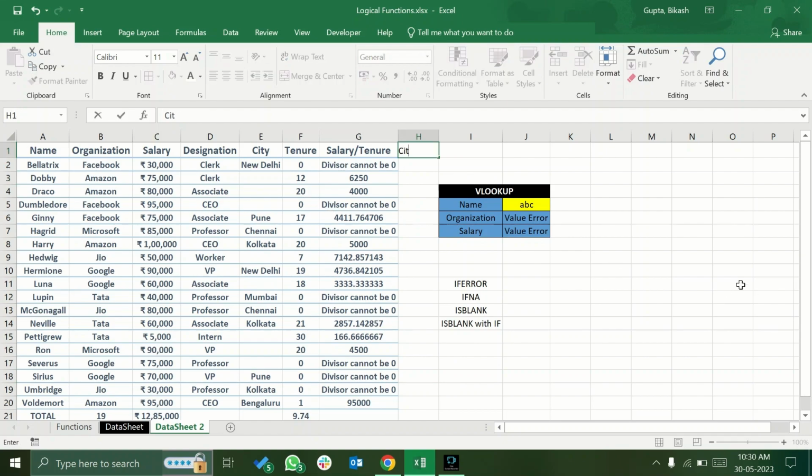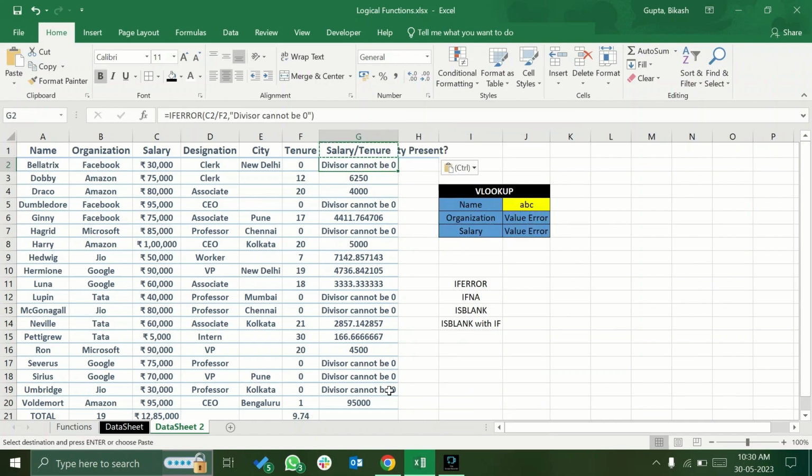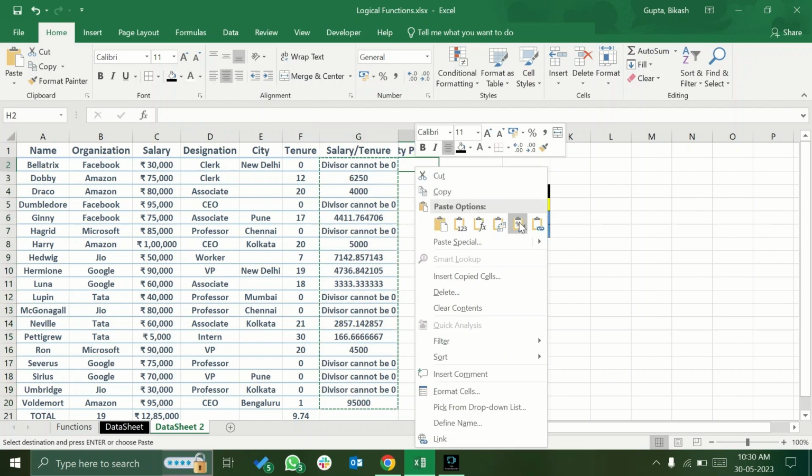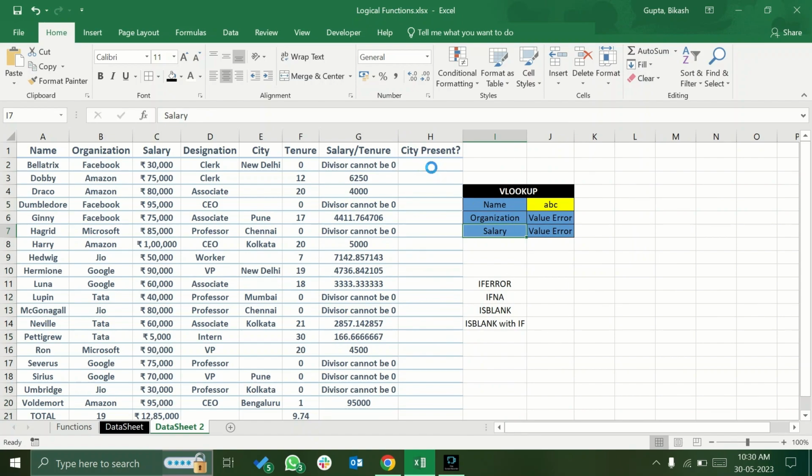For this, I'll just add a new column here naming City present? I'll just copy the formatting here, only the formatting, and increase this. Okay. So let's apply ISBLANK here.